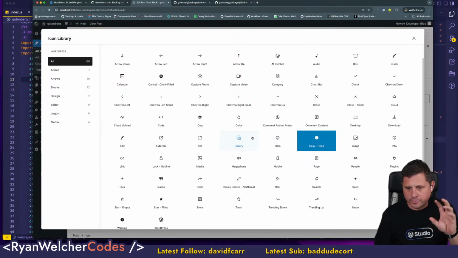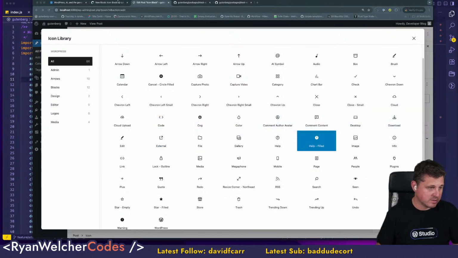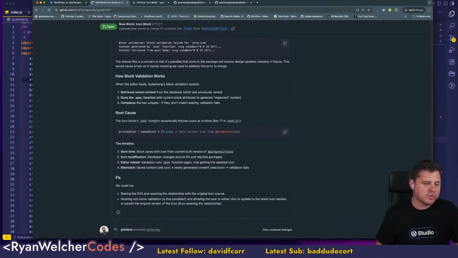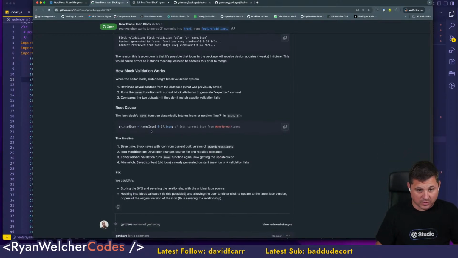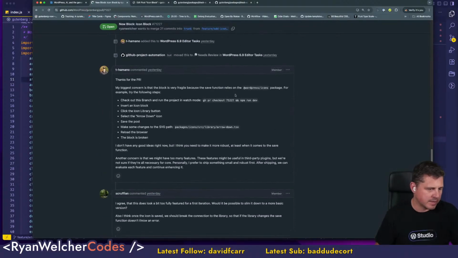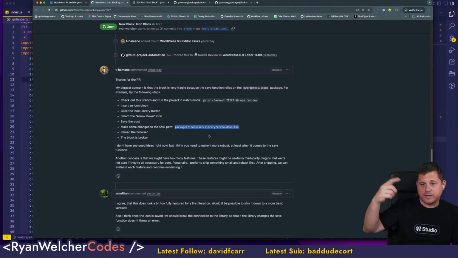These icons are all from the WordPress icons package, and there is an issue which I didn't discover until later, and it's a bit in the weeds, but if the source for any of those icons changes, you get a block validation error. Aki has it very succinctly laid out: you insert an icon from the library, save the post, and then you change the SVG in the icon that's been inserted, and then you get a block validation error.